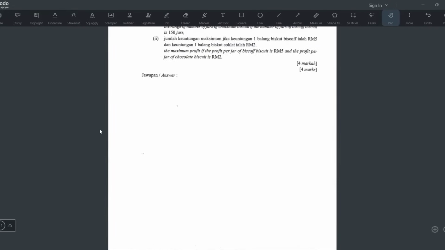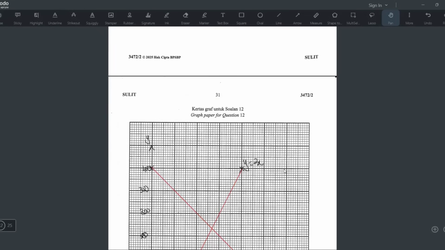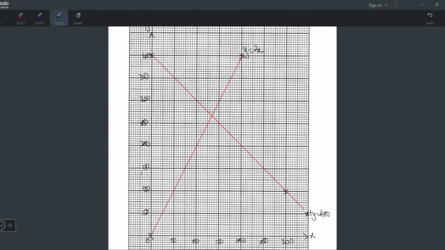Now for the last line, I have to plot (0, 60) and then the other point I have to find myself. Okay, let's plot (0, 60) first. It will be 50 tambah 2 kotak. Why tambah 2 kotak is because the difference here is 50. So if you want to know satu kotak kecil, you just take 50 divide 10. That means satu kotak kecil is 5 lah. So 50 naik satu kotak is 55, naik lagi satu is 60. Right? So that's (0, 60).